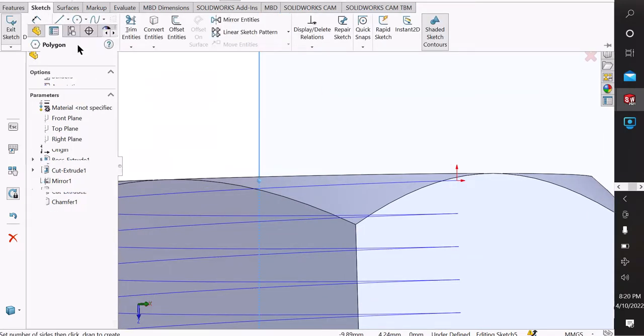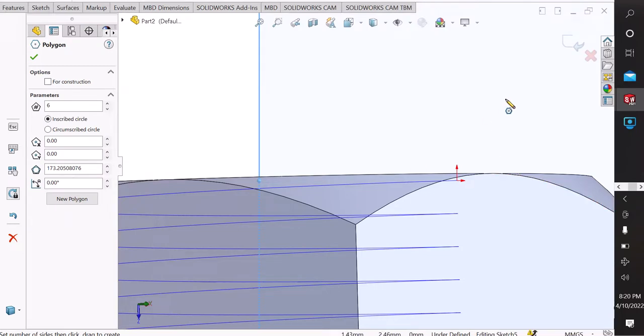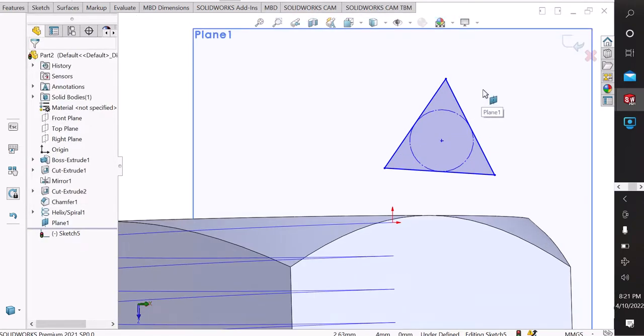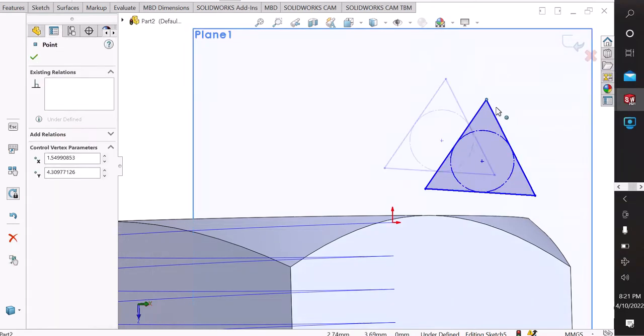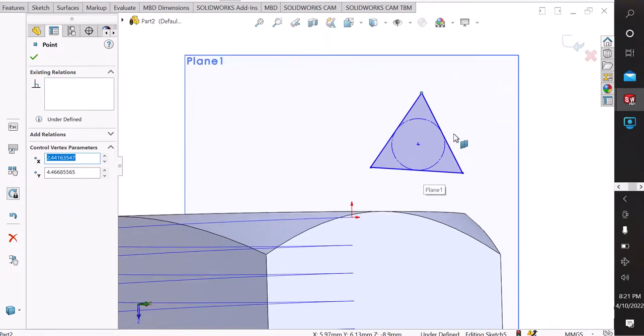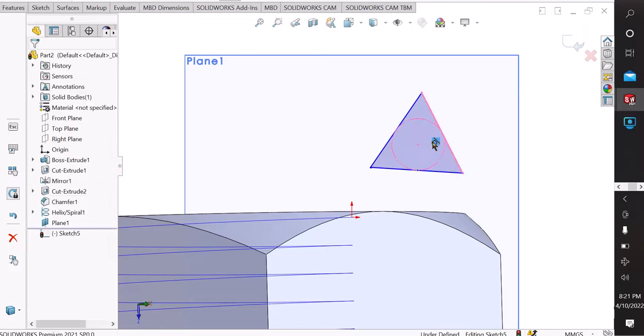I choose again polygon. Okay, I need here 3 parameters. 3. See, here is automatically converted into 3 lines. I need to rotate this.